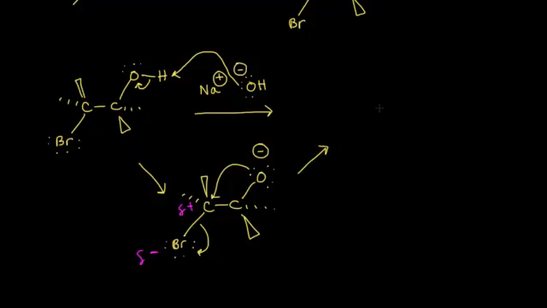If we draw the product, this oxygen was bonded to the carbon on the right. Now it's also bonded to the carbon on the left. The bromine left - that was our leaving group. We can see that we end up forming an epoxide with this mechanism.